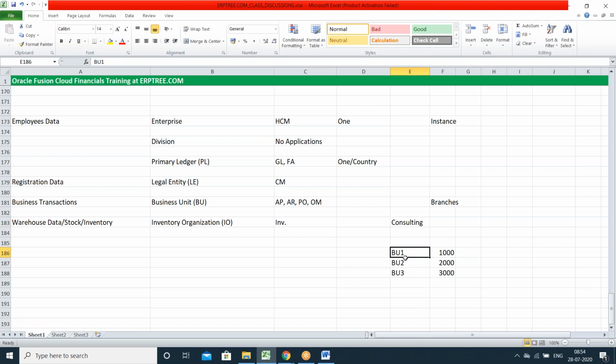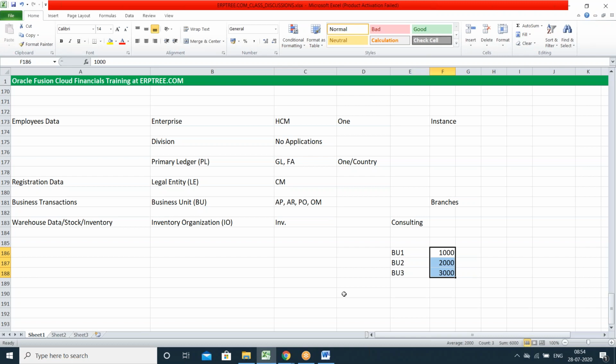But in the system, when you are recording the transactions with business unit 1, 2, 3, you have to track the transactions separately. Business unit 1 means which company, business unit 2 means which company, 3 means which company. So the transactions you want to track separately need different company codes. That is the reason that even though the company is one, based on the business units you have to create three companies. This is the point we have to follow. Now, what is your question here?